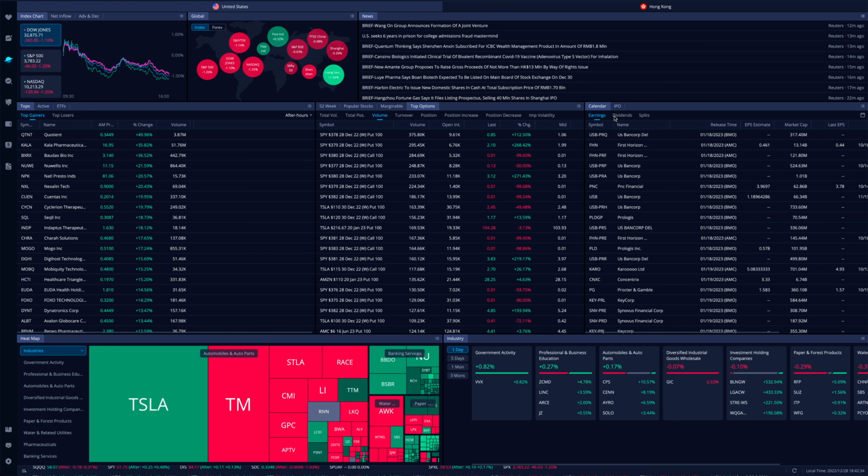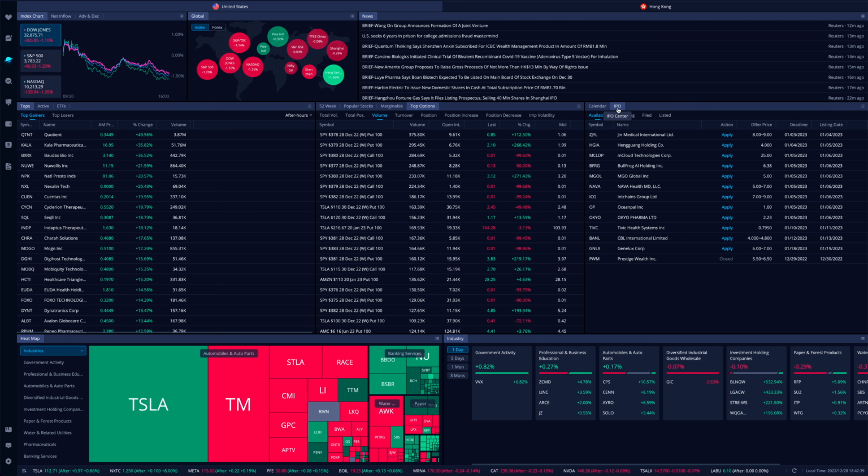There's also an earnings calendar, a dividend calendar, a split calendar. There's an IPO calendar. There's so much here. And inside of this IPO calendar, guess what? You can apply to get shares prior to the IPO. There's a video already up on the channel that covers how that process works on Webull and dives into more depth, so I highly recommend you check that video out. It is from a couple months back, but it is still valid at this point in time.